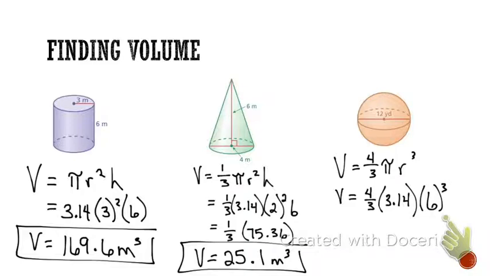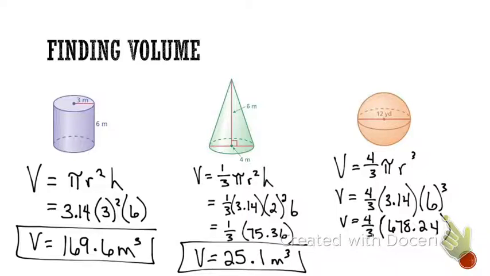All right, so you're going to be allowed to use your calculators. That's something you can do. 6 times 6 times 6. You get 216. Okay, 216 times 3.14 equals 678.24. Then 4/3 times 678.24. Okay, so now if you remember back to the chapter 10 test review, I explained to you a good shortcut to multiplying by 4/3.